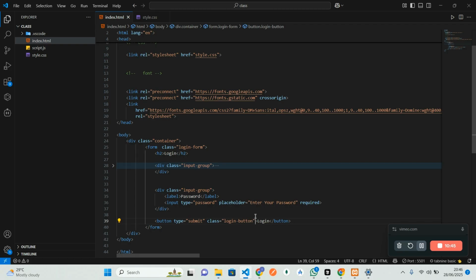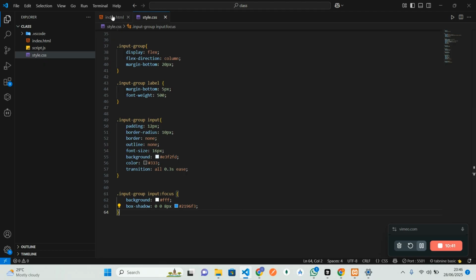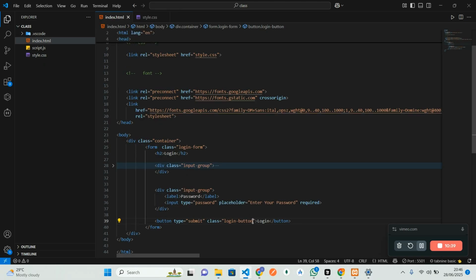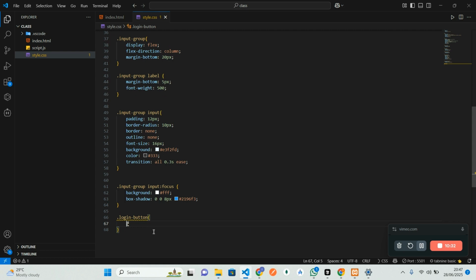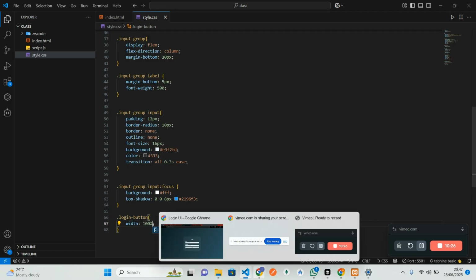So let's style our login button. So move to CSS. First we copy the class name, so we won't make any mistake. Copy this, Ctrl C. Then dot login-button. So our login button will be having a width of 100%, a full width of the container.